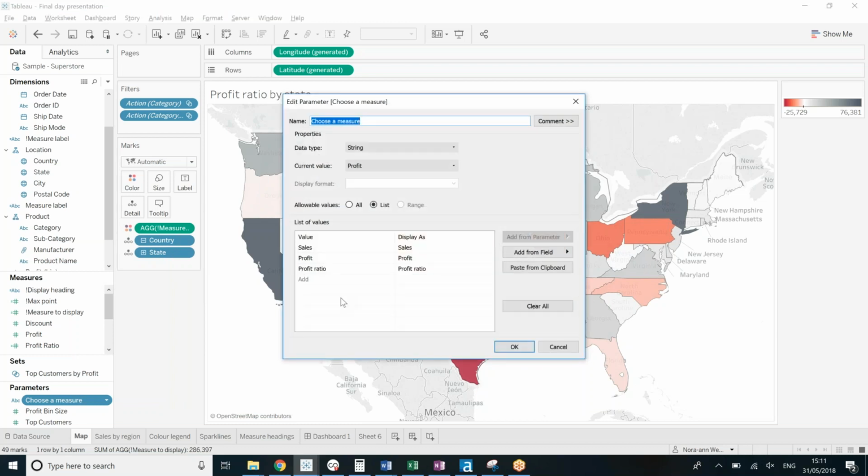So you create a string data type, and then you use a list. Then you assign the 3 different measures you want to use. You can make a list of 20 to 100, but I won't. That's reasonable.